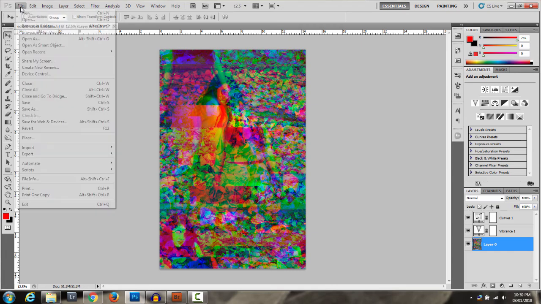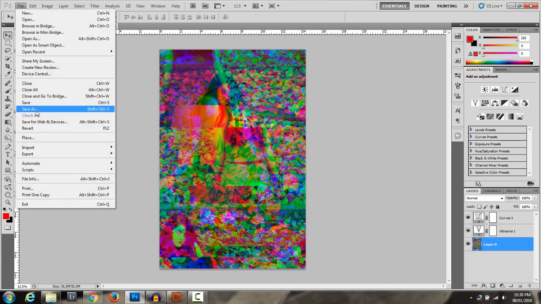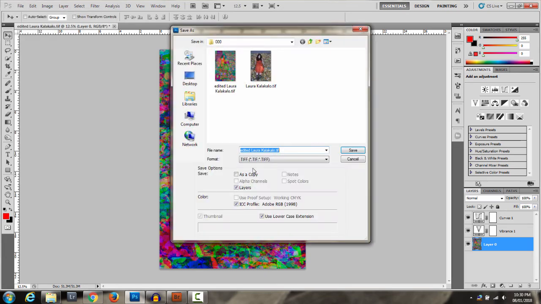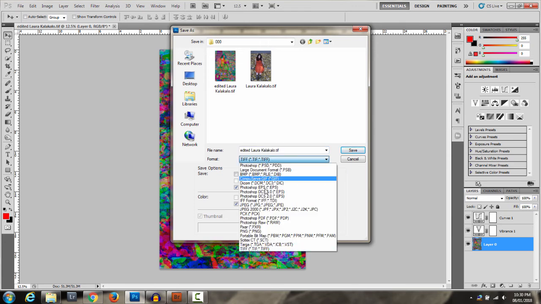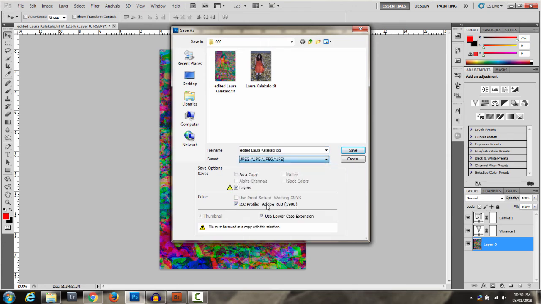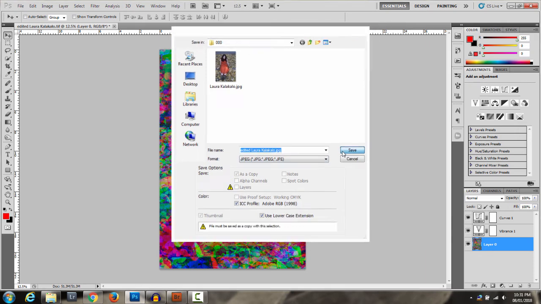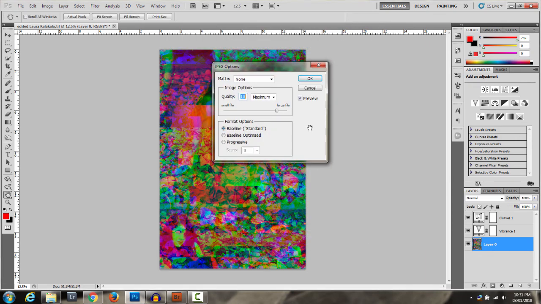So whatever adjustments you make. And then in the end, you're going to go File, Save As, and you're going to save this out as a JPEG. If I were to save it as a JPEG in Microsoft Paint, it compresses it far too much. So I'll click Save. And typically, Photoshop will create a very large file if you're at 12. So anything under 10 is acceptable. Click OK.